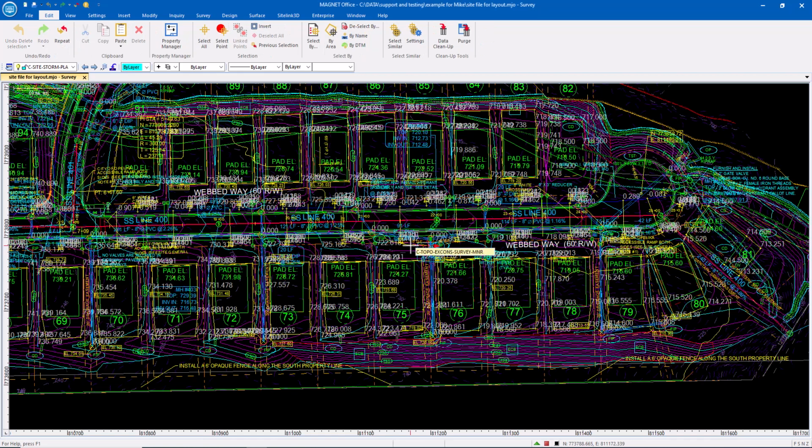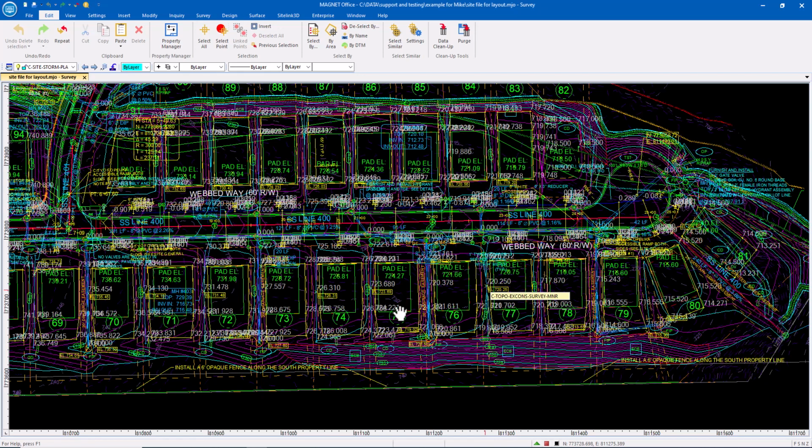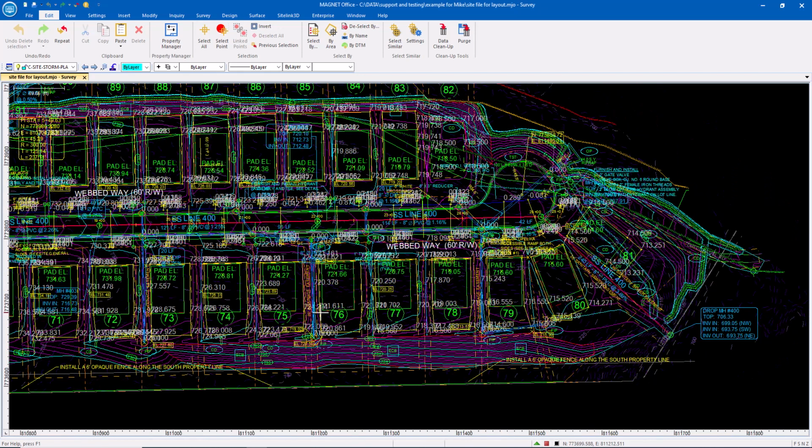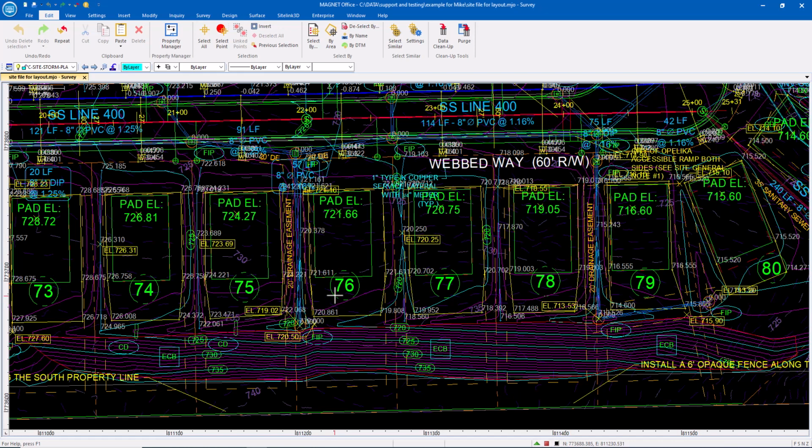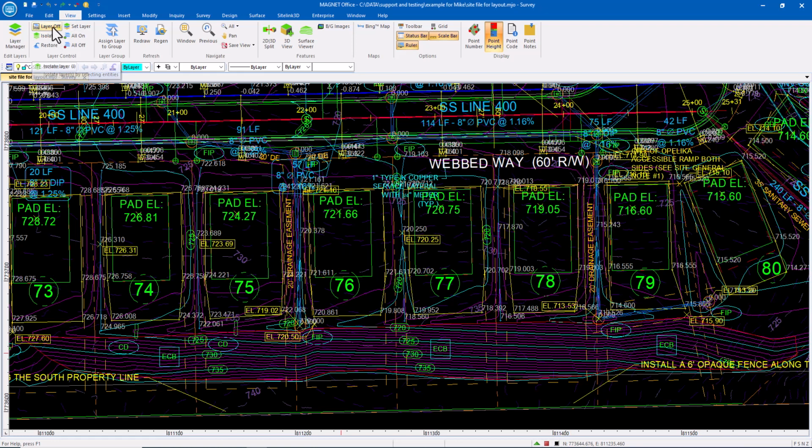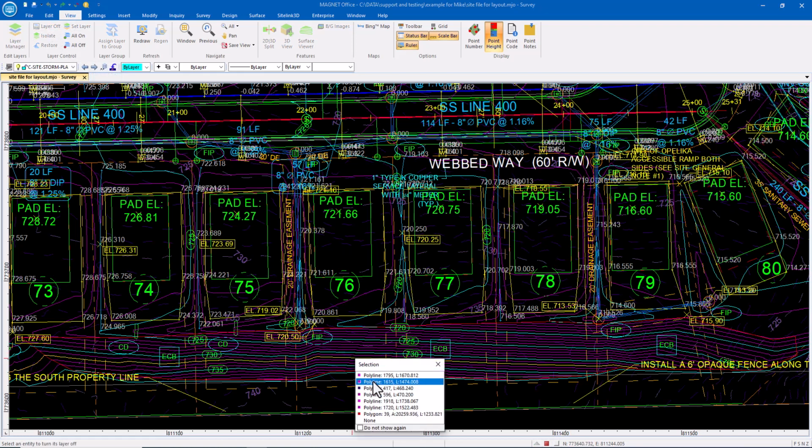Okay. So when I'm preparing the file, it often makes my life easier if I do this cleanup in the office and get it ready to go to the field than it is to try to deal with all of this information in the field. Now let's look at another topic. We have some extra data for lot 76 here. I want to bring that information in and line it up with what's here. Now that data is in a different drawing unit. It was done in architectural units, feet and inches, instead of decimal feet.